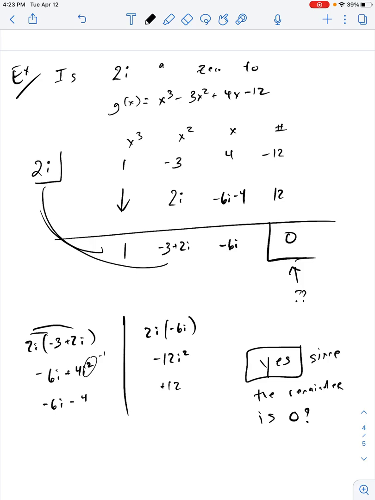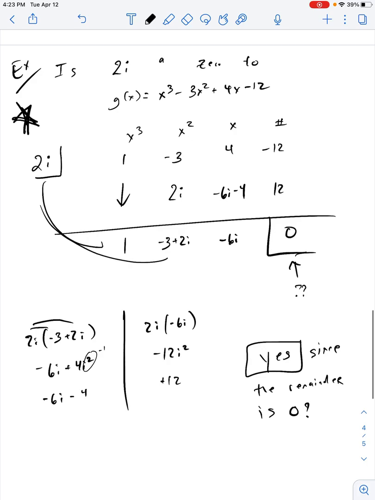All right. So this is a great problem. I put a little star on this one, know how to do this. I like this problem to put on the exam because it's a yes or no question, and I expect to see work on that. So make sure you know how to work this really well. You'll see definitely a couple of i problems on your homework, so make sure you're comfortable with them. What else can we do here? I think that's really what you're doing with all your homework. It looks like just a lot of synthetic division. Let's take a look at another example here.